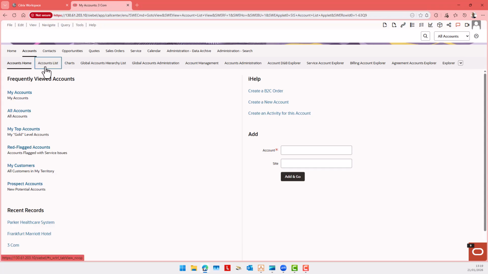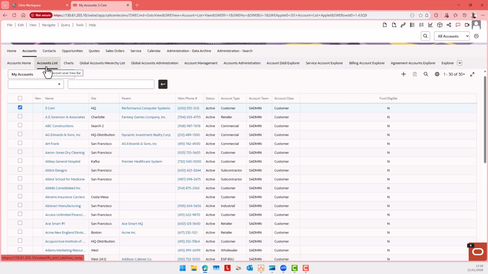So here in Siebel, we have a bunch of accounts, a list applet, which I'm sure you recognize. And our goal will be to leverage the data and the metadata of a standard list applet, such as this one, and reproduce this layout quickly using the new Siebel Open Integration API.